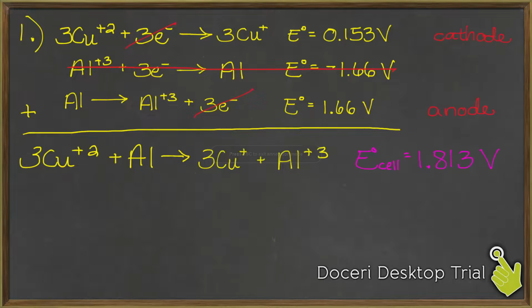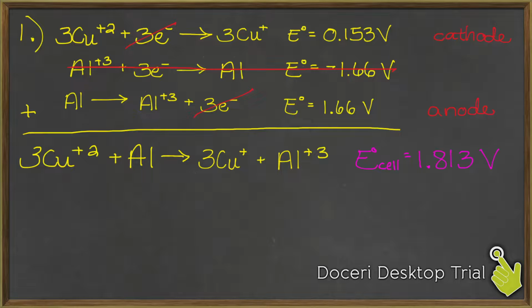And I tried to make this as neat as possible. In the first two lines, I just had those two half reactions written out. And I figured out that I was going to flip that aluminum half reaction. Again, how did I know that? Because when I flip that aluminum half reaction, the potential becomes positive 1.66, and when I add my two potentials together, that gives me a positive total, which we'll always have for a galvanic or voltaic cell.